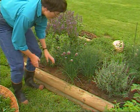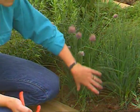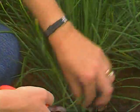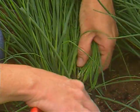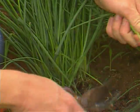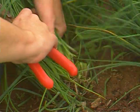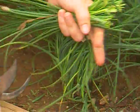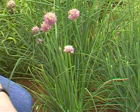Now, chives are best frozen. A lot of people have dried chives and been disappointed because the flavor just does not come through. So either use them fresh or use them frozen. The best way to harvest chives is to take leaves from the outer part of the clump, cut right down near the base. And you can't hurt the plant, just leave enough in the center to regrow. You can also harvest those blossoms. I'll show you later on how you can use those in the kitchen.